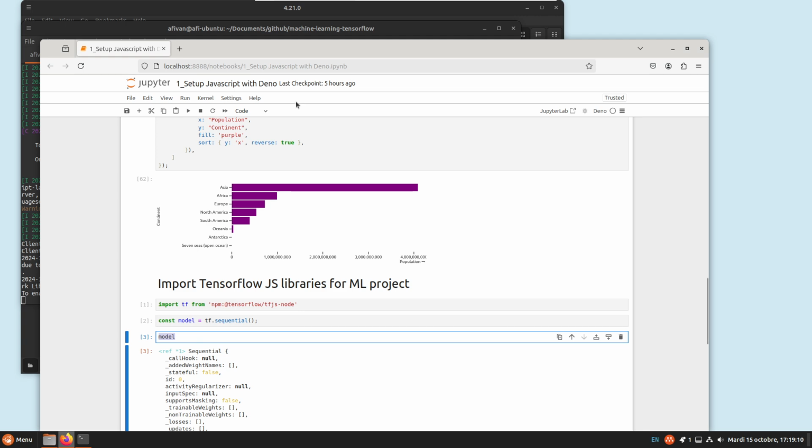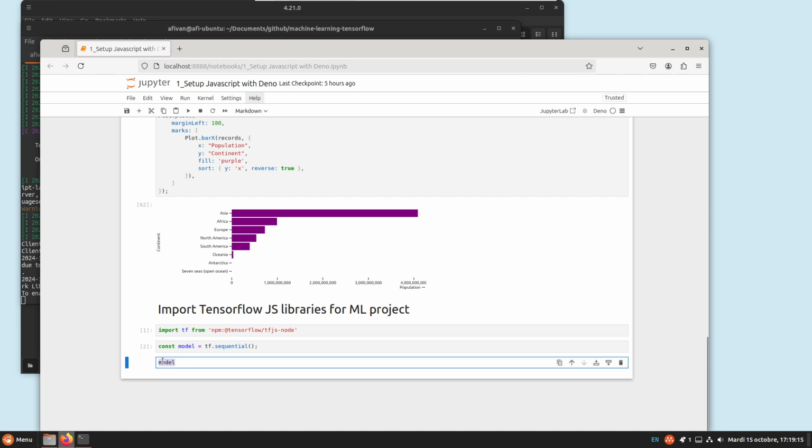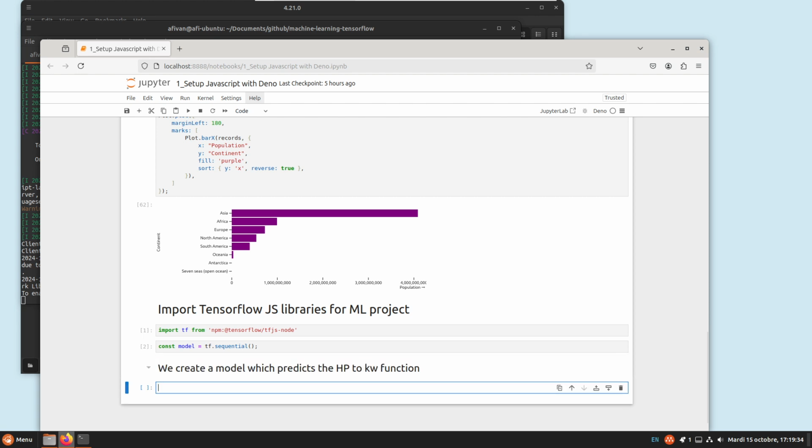Let's have another markdown here, and we will say we create a model which predicts the horsepower to kilowatts function. This one is super easy and we should be able to pull it in no time.